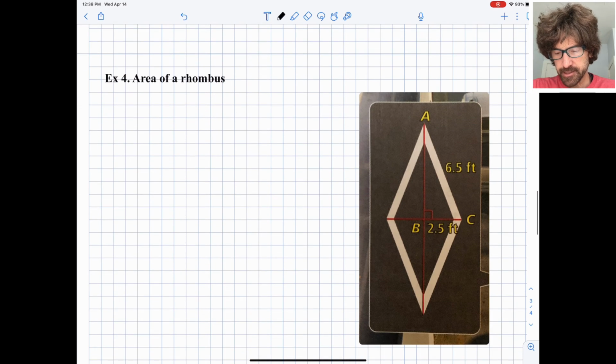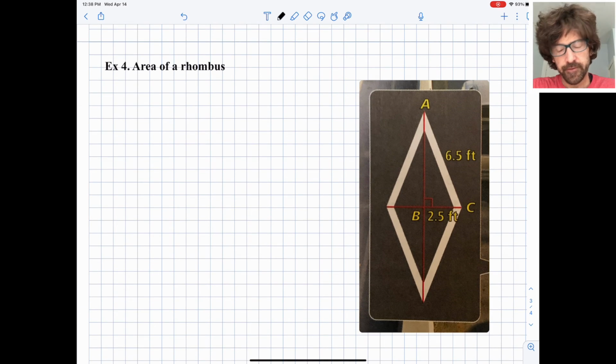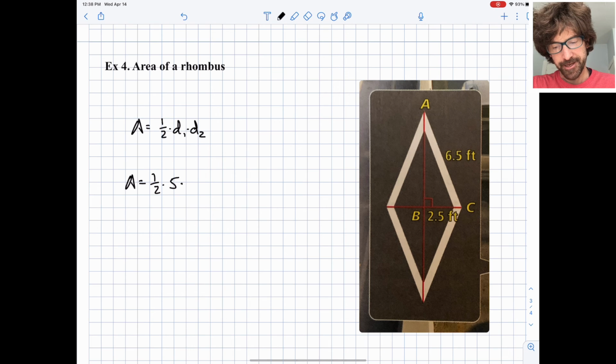All right, and lastly, we'll do something similar with the area of this rhombus. Remember, the area of a rhombus is 1/2 times the product of its two diagonals. Okay, and once again, you need to be thinking about what distance does, say, that 2.5 refer to. The 2.5 looks like it's half of that full diagonal to me. So my area is going to be 1/2 times 5 times, we don't know what the other diagonal is yet. But once again, we can use the Pythagorean theorem, so I'll draw that upper right triangle here.